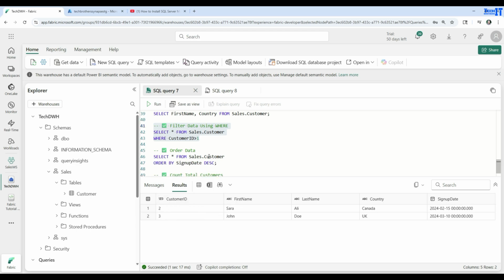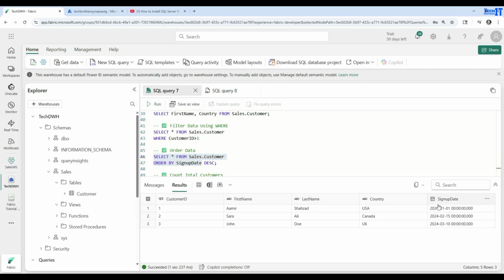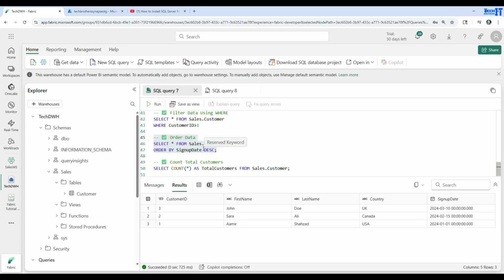Now we can also order the data. How do we do that? We say select asterisk or list of columns, then from table name, and then we say order by, and here you will provide the column that you would like to order by, and then you say ascending or descending. If you don't do anything, it's going to be ascending order. I just selected ascending, and that's the default. If I want to do descending, then I have to say DESC. So now it is ordered by descending.